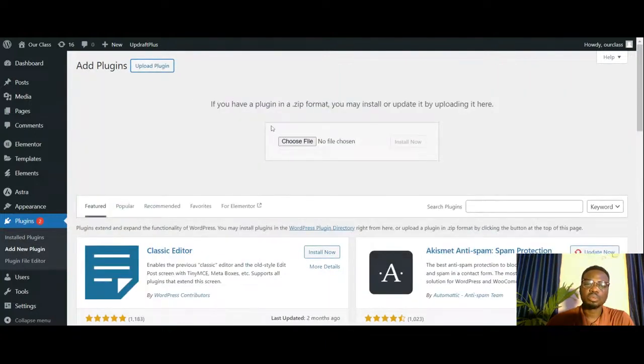So I'm going to upload plugin, this Elementor Pro, and I'm going to install Elementor Pro.